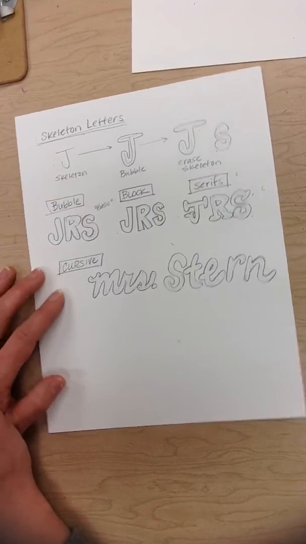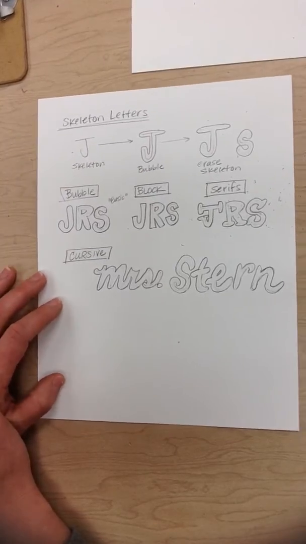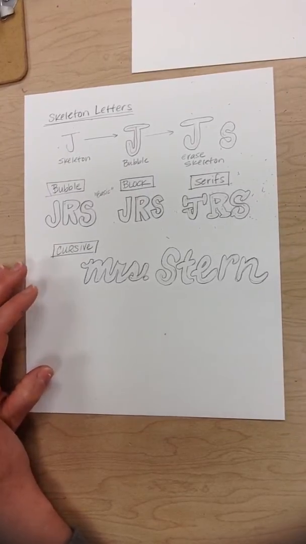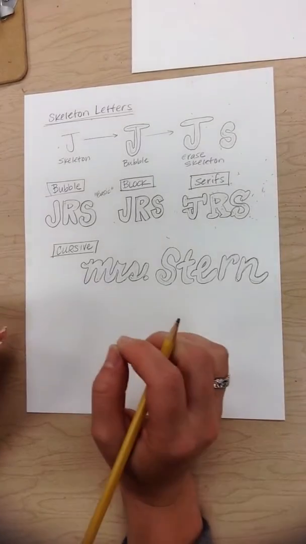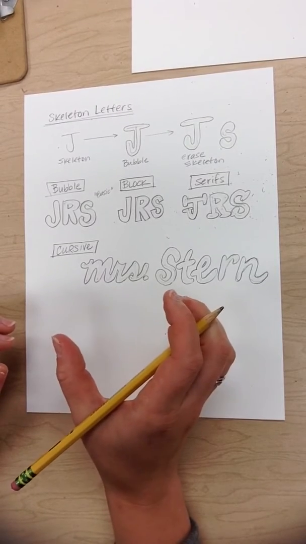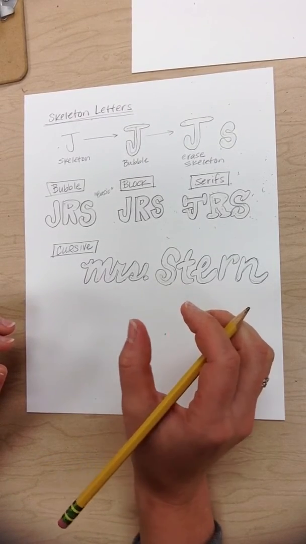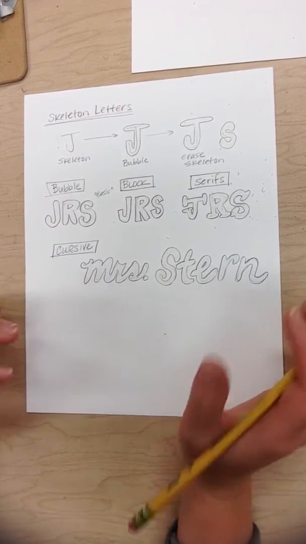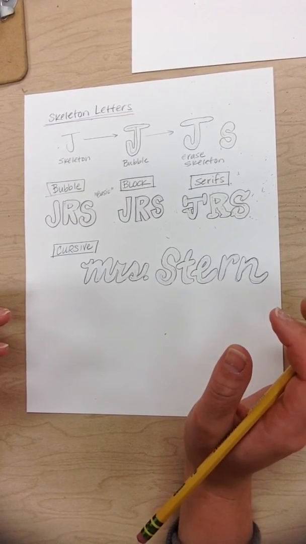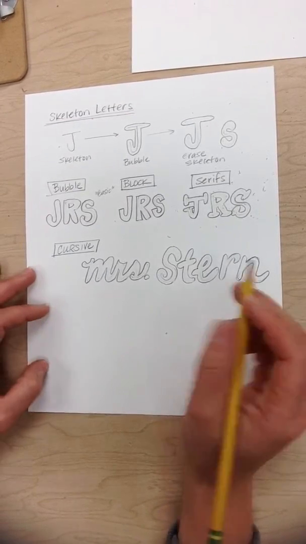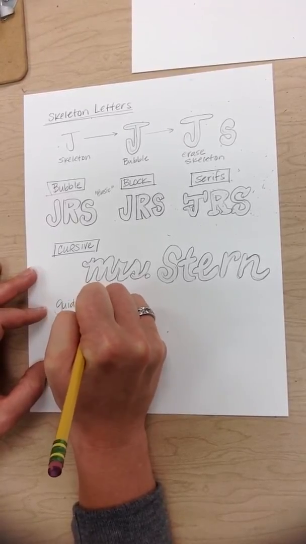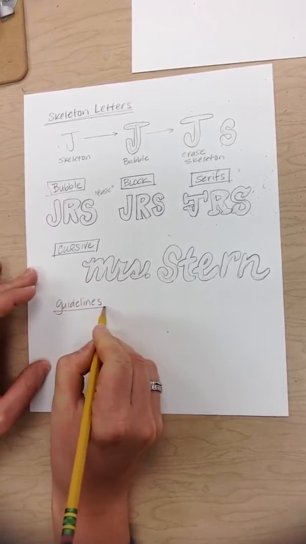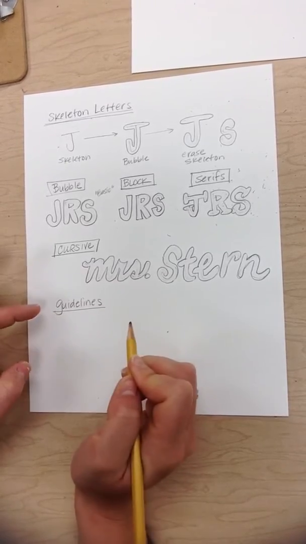Now, yesterday in our PowerPoint, we talked about outlining and guidelines, and these are really important. Remember, I talked to you about if you had ever drawn bubble letters and suddenly they're really, really big, and then, oops, you're running out of space, so they get smaller and smaller and smaller. So spacing and guidelines are going to be really, really important. Okay? So guidelines, let's write that down, is basically any space to fit your letters into.